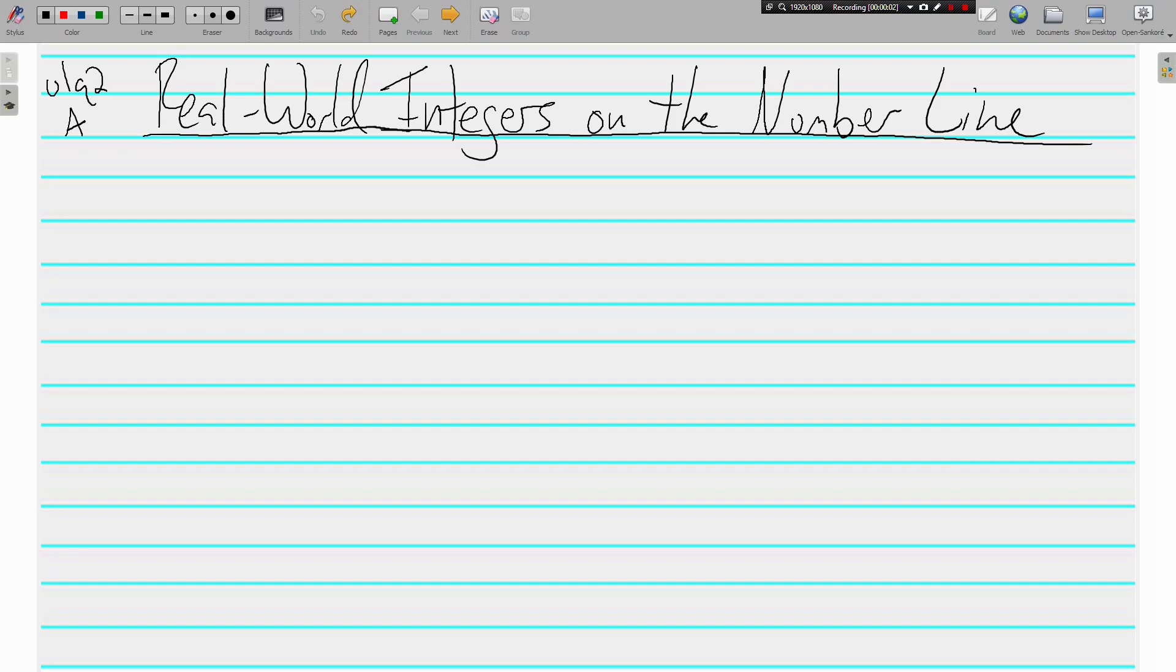Unit 1 Quiz 2. We are now ready for Unit 1 Quiz 2, Section A. Today we need to be able to represent addition and subtraction of integers on a horizontal or vertical number line. We'll be doing that today with some real-world problems, but first let's talk about a couple of different kinds of number lines that you might see today.